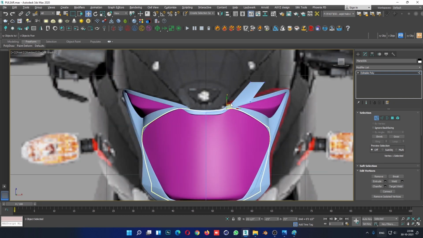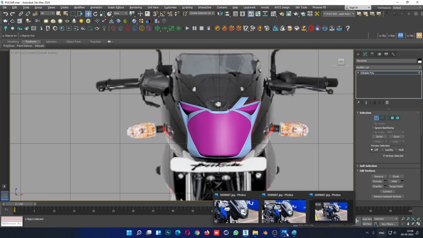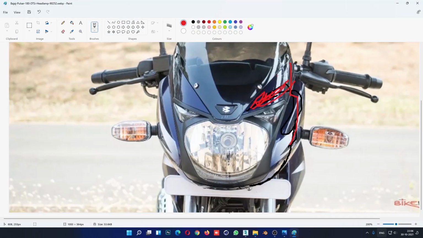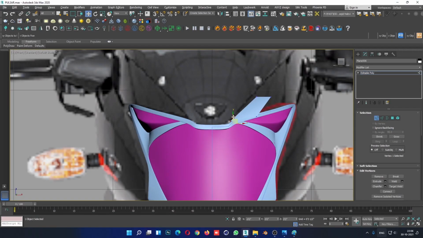So I'm just tweaking and adjusting the shape. We can see the reference if you want. Yeah, this one. It's like this. So let's do that. Adjust the vertex. Follow the shape.